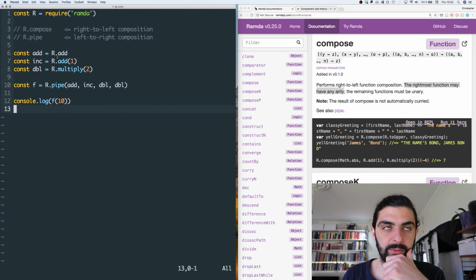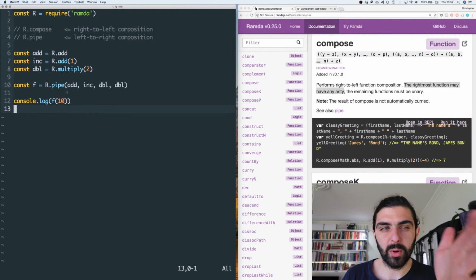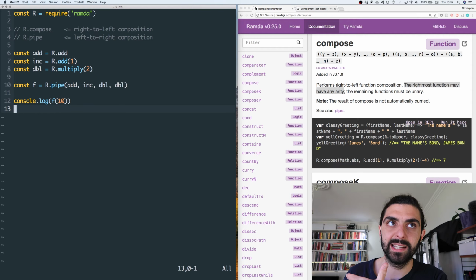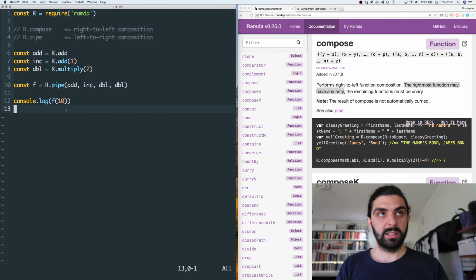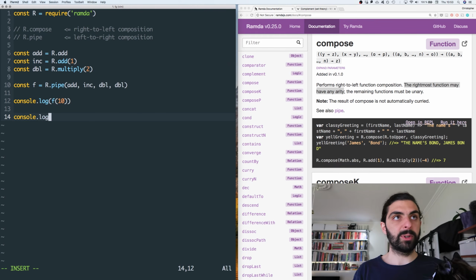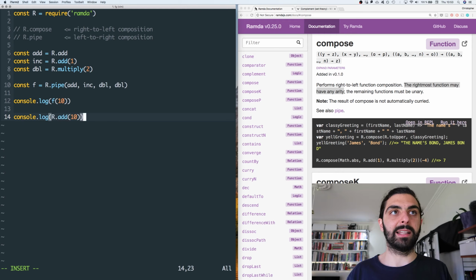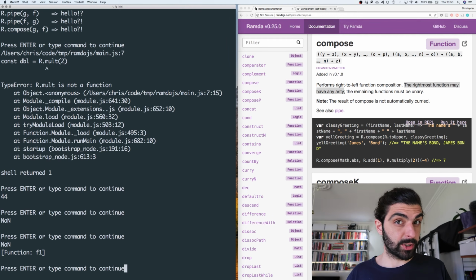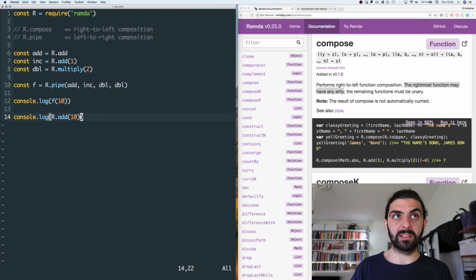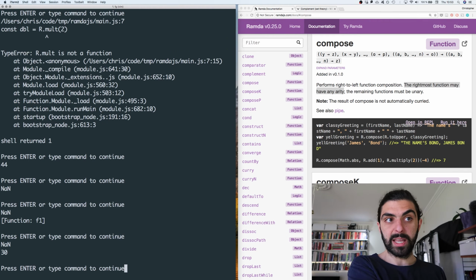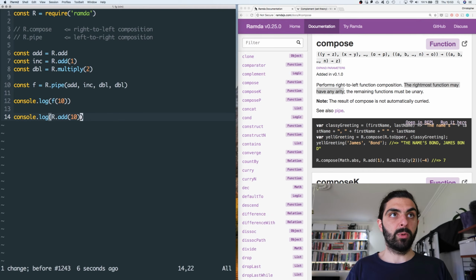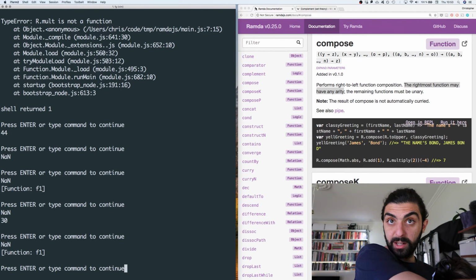We'll do this in a useful way in just a moment, but let's think about this, because now we actually do what I said before about partially applying the function. So if we only pass 10, and add takes 2 arguments in order to produce a value rather than a function, let's console log r.add of 10, then we get a function, right? Because we get a function that expects the second argument. So if we then say 20, now we're actually applying it so that we get a value back. But before, when we only pass the first argument, we get a function back.